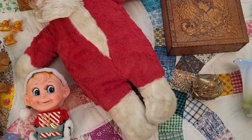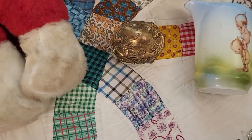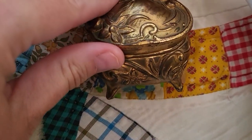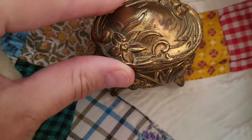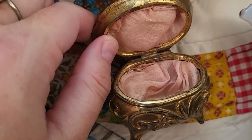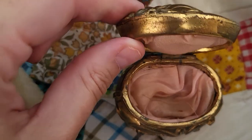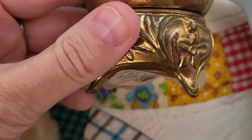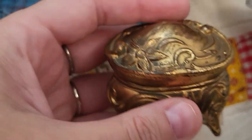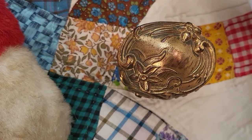And we'll go down here next, and we'll get to the really good kitsch at the end. So I found a teeny tiny, look how small this is, a little jewelry casket. I love the teeny tiny ones, and it still has both of the silk linings in there, and it appears that they are in still pretty good shape too. I very rarely come across jewelry caskets that are either in good shape or affordable, number one, or have the lining still intact. So that was a fun pickup there.